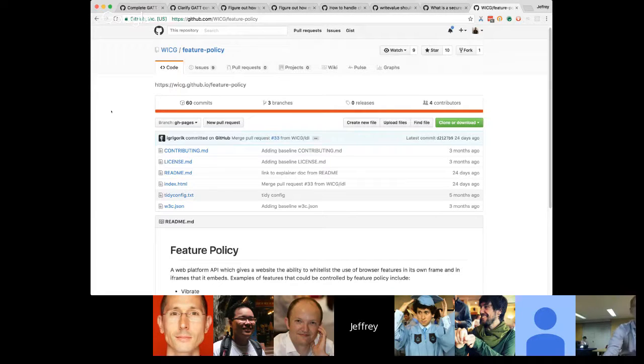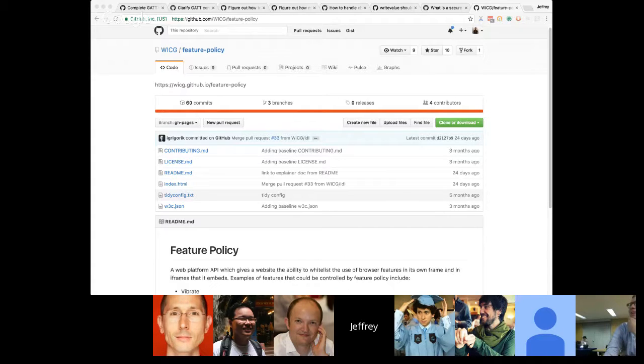So this is not the first feature to use this. The feature of vibrate. Yeah, exactly. I saw vibrate, which is close to my range. So do you know what is the first feature that will use feature policy? I think vibrate is one of the motivations. They want to be able to block use of vibrate from ads.